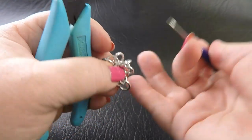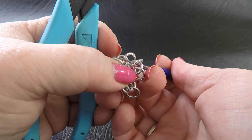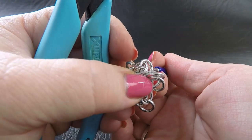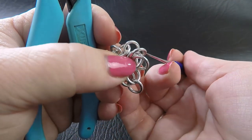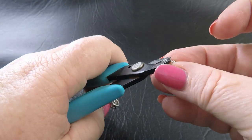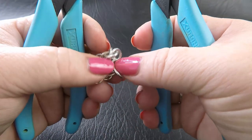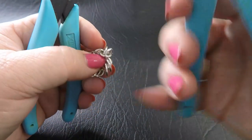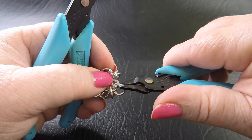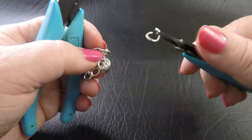And again, the spot we're looking for is the eye that's formed by these 2 rings here and these 2 rings over here. Okay. So again, I'm going to go through the back of the weave and I'm going to pick up this ring here on the side and the ring that we've folded down. Okay, can you see that?